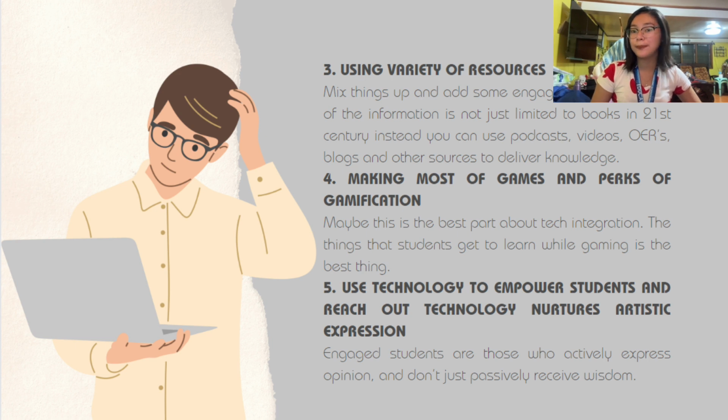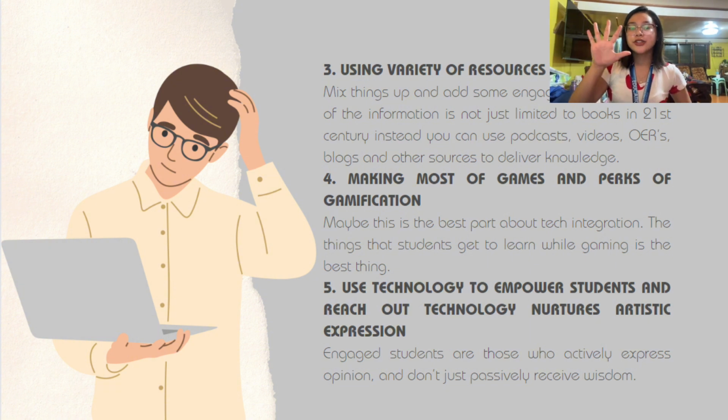It can be directly applied to contents, pedagogical framework, usually to constructivism, or even to other complementary frameworks. So the fifth step is use technology to empower students and reach out. Technology nurtures artistic expression. So engaged students are those who actively express opinion and don't just passively receive wisdom. Technology can give them a platform to explain their ideas, not just regurgitate facts.